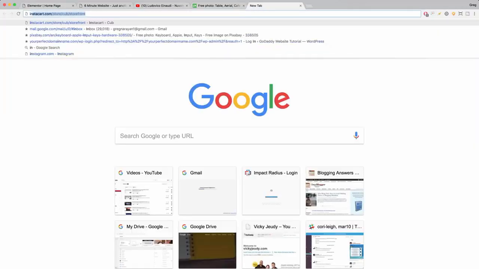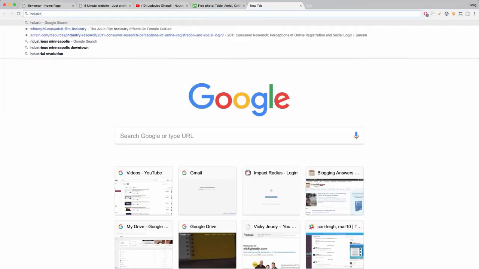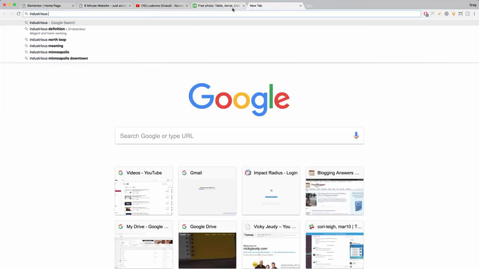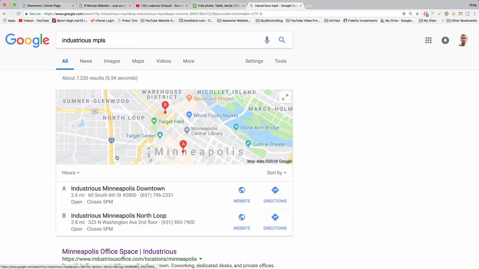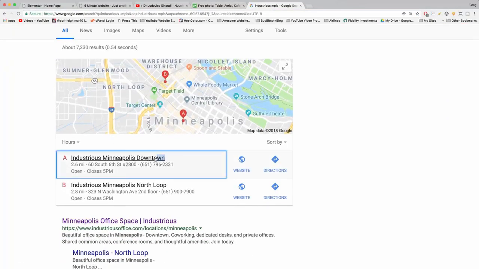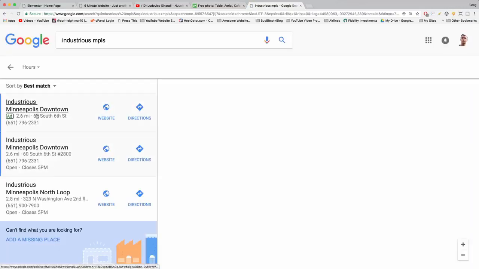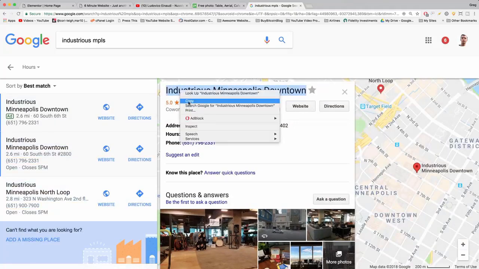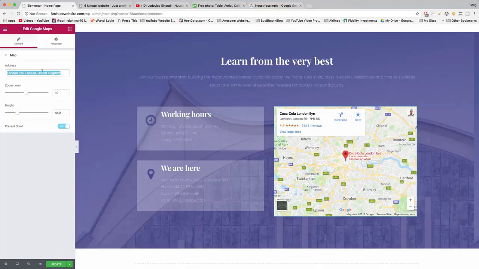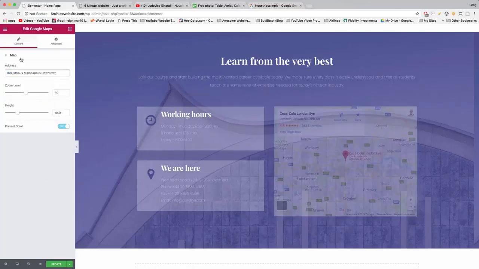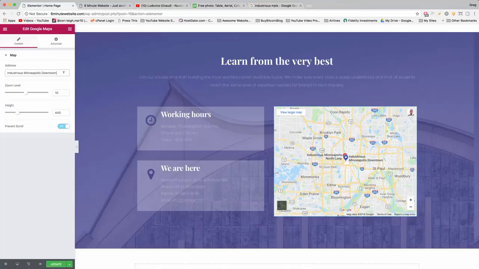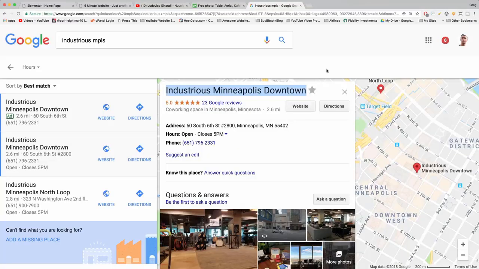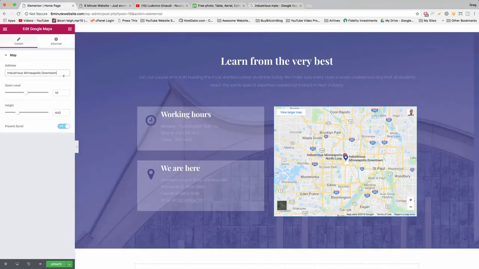So we've been thinking about renting space here. If I want to give this address, what do we do? Could we highlight it? Let's try to just highlight it. Okay, so that didn't quite work. So we can highlight it directly from Google on this location page. Just copy it and back in Elementor, paste, and then we'll see if it shows up. Alright, so WordPress is pretty smart and it found our location. Just make sure that you use the right styling from the Google location pages. Alright, and then update. Beautiful.